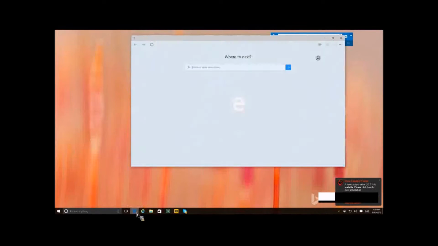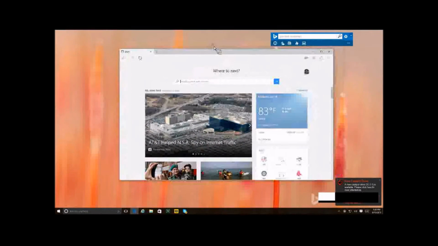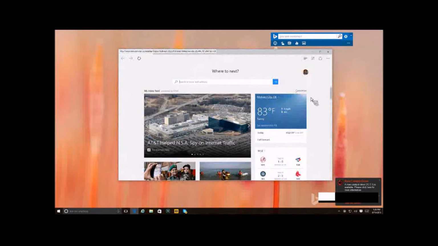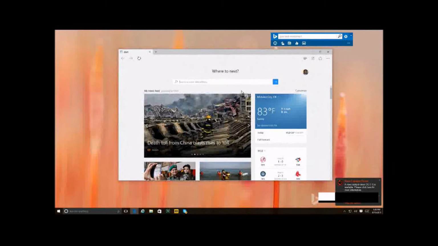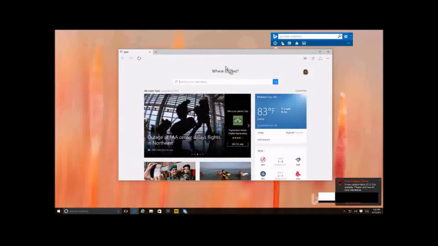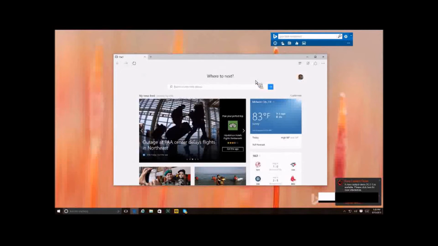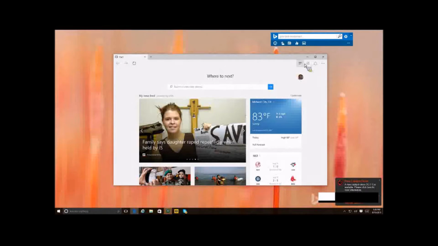Next to Task View, we have our new browser, which is referred to as Microsoft Edge. Microsoft Edge will soon be the replacement for IE, and you notice it has a very clean appearance. There are some things about it that you probably have to figure out at some point.